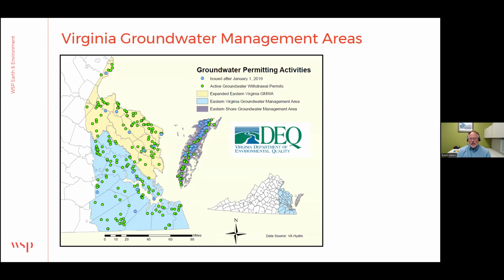As I mentioned earlier, east of 95, groundwater withdrawal permits are required due to overpumping of the confined coastal plain aquifer. This is where the water that's in there could be tens of thousands of years old. It's not being recharged fast enough. It's not a sustainable resource, so it has to be managed, and it's managed through a fairly complex groundwater flow model of the coastal plain, looking at withdrawal and cone of depression impacts on other groundwater users near the withdrawal point.